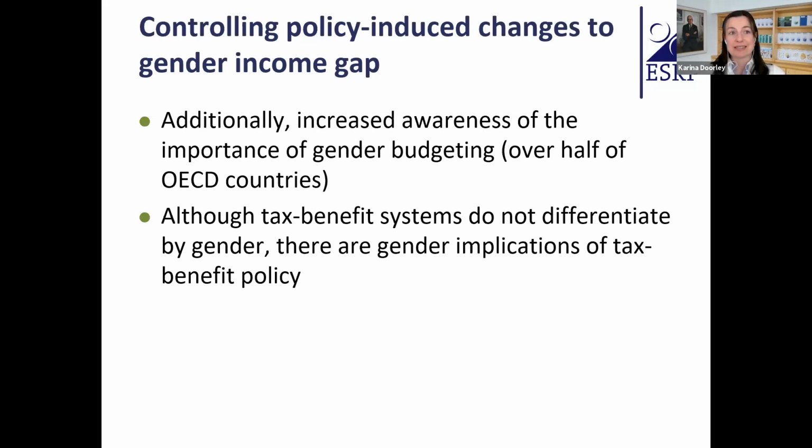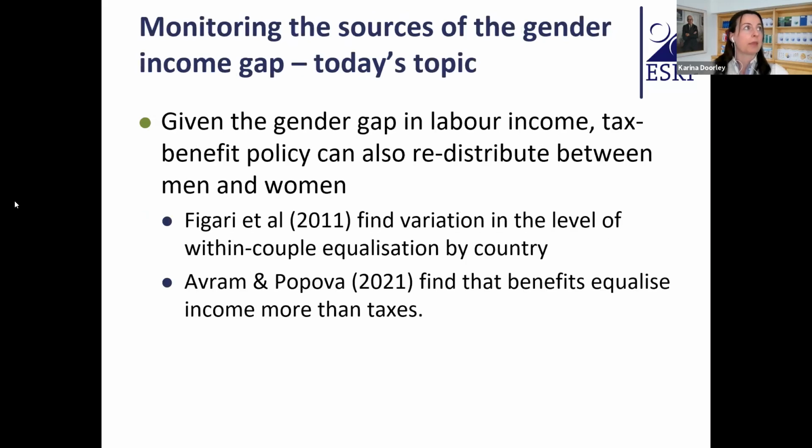The reason this is important is because although tax benefit systems don't actually differentiate by gender, apart from policies like maternity leave, there are gender implications of tax benefit policy. And that's because if men are more likely to work, they're also more likely to pay tax. And if women are more likely to be in caring roles, they're more likely to benefit, for example, from welfare benefits that are targeted at carers.